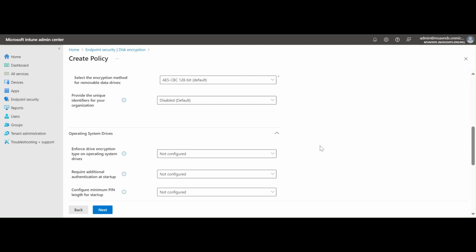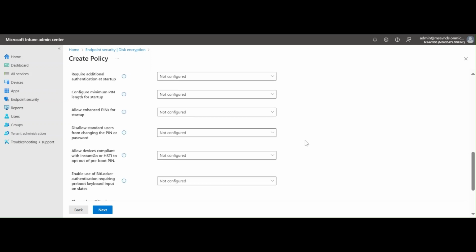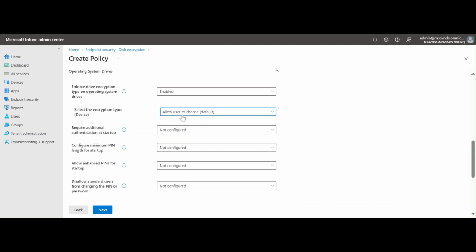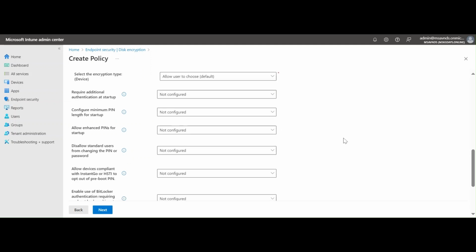Similarly, operating system drives. There are a bunch of options again that we can configure, and based on that it is going to impact or change, right? So these are really additional settings that we can set up. Let's say require additional authentication at startup.